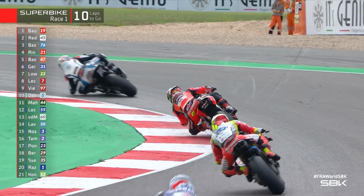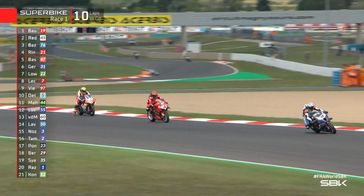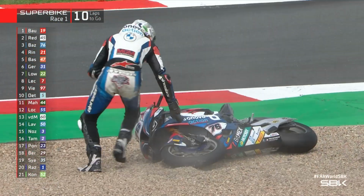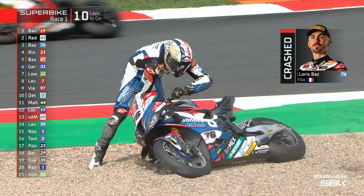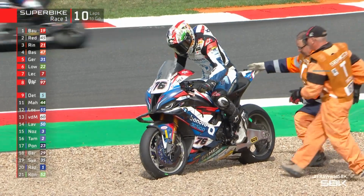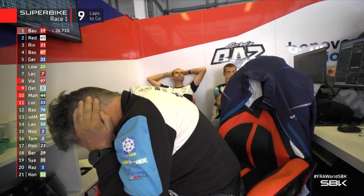Rinaldi needs to make that move on Baz as well, because it also in the championship standings brings him closer to Locatelli for 4th in the World Championship. Makes it much more difficult for Ducati whenever he's doing Oh, Baz down! Loris Baz from a podium position has fallen. Loris Baz, the number 76, the home man, who was looking good for a 3rd position, has fallen, and that allows Michael Ruben Rinaldi and Axel Bassani's fight that was for 4th position to now have higher stakes of a podium place. Loses the front through there.